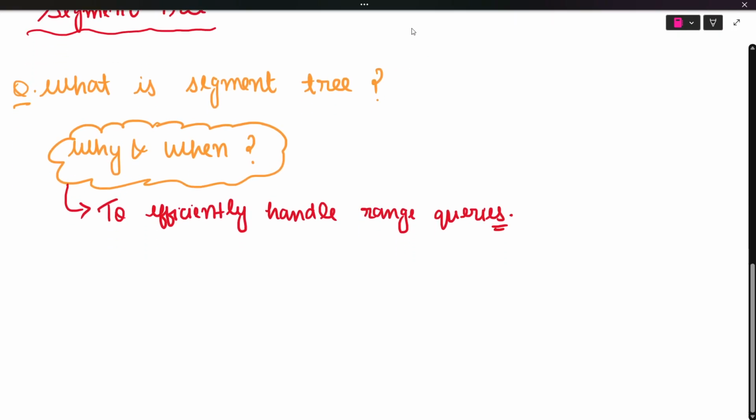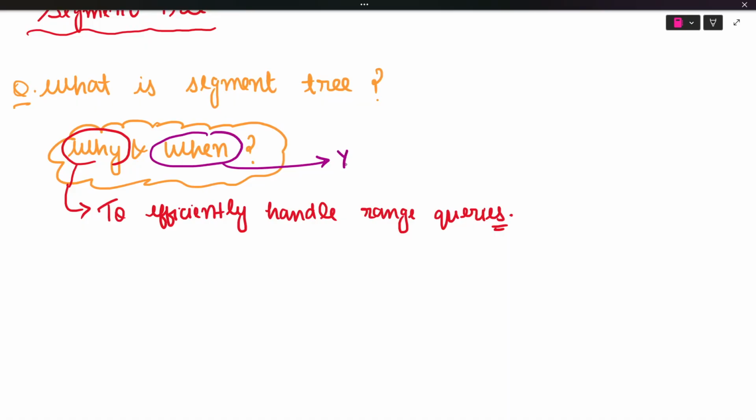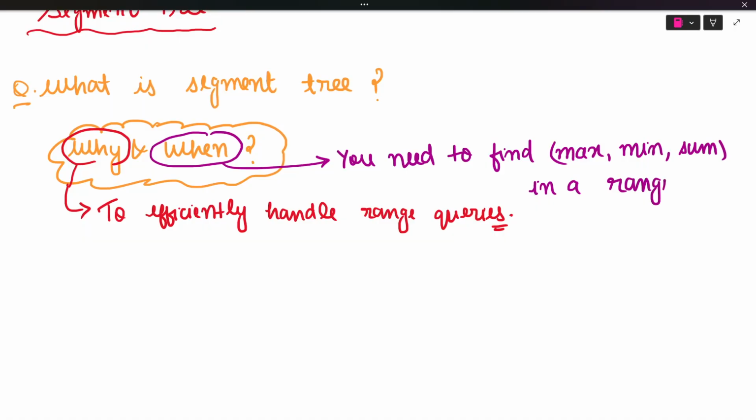And when to use it? Use it when you need to find maximum, minimum, sum in a range for multiple queries.